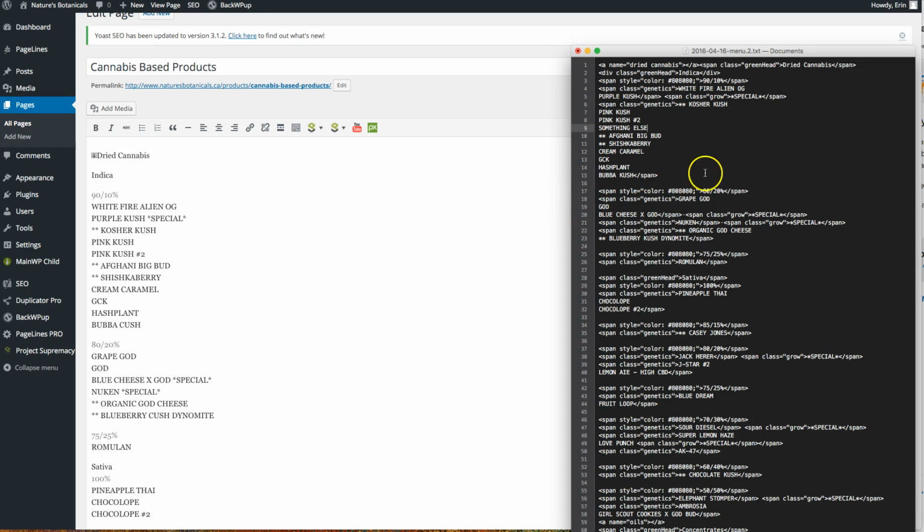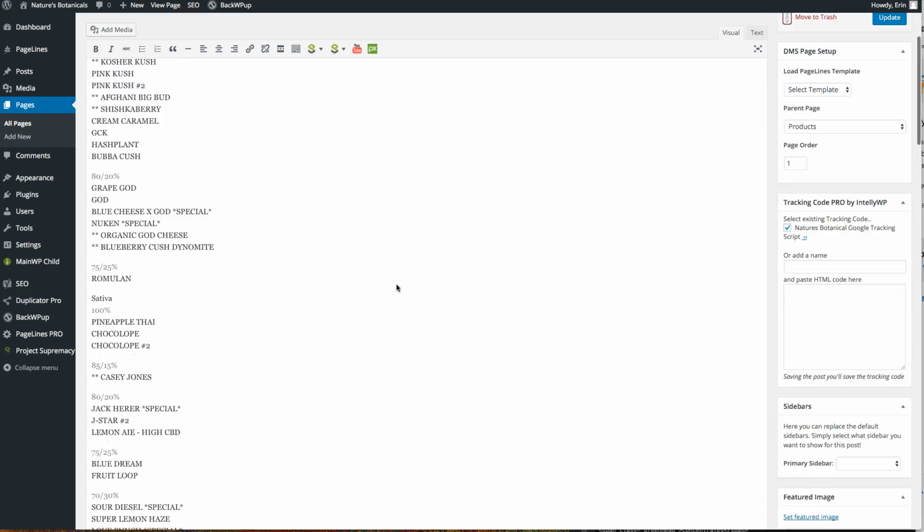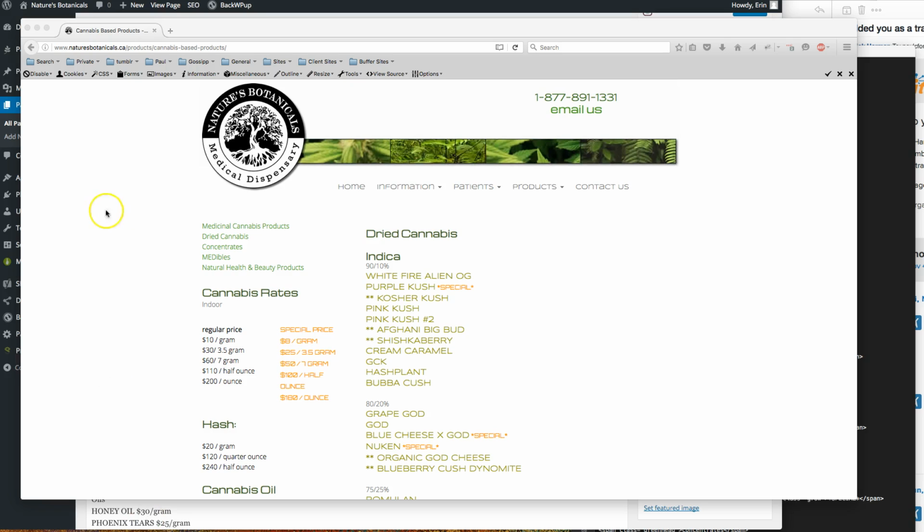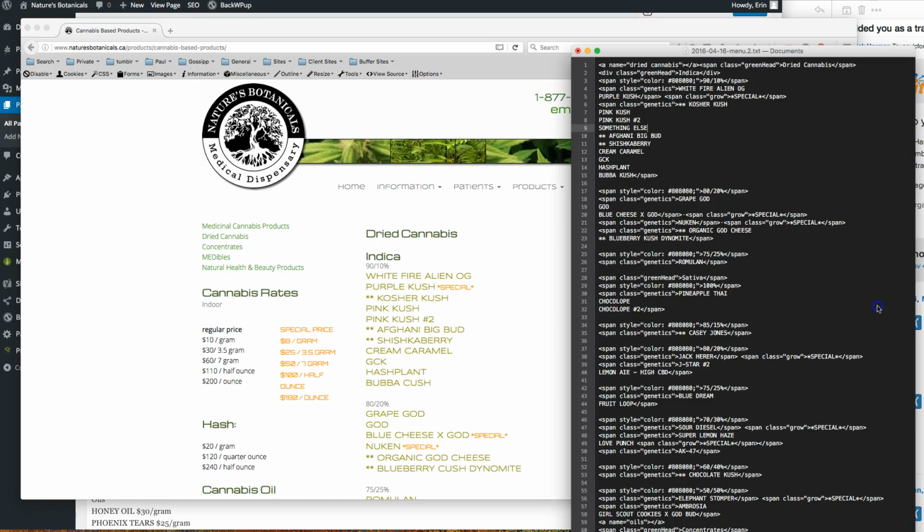Now, when you have a special, which shows up, it's hard to see it here. I'll bring this up. So here's the page as it appears on the website. So right now, Purple Kush is a special, and special obviously looks different than Purple Kush. So let's see how that looks here. The second thing down.